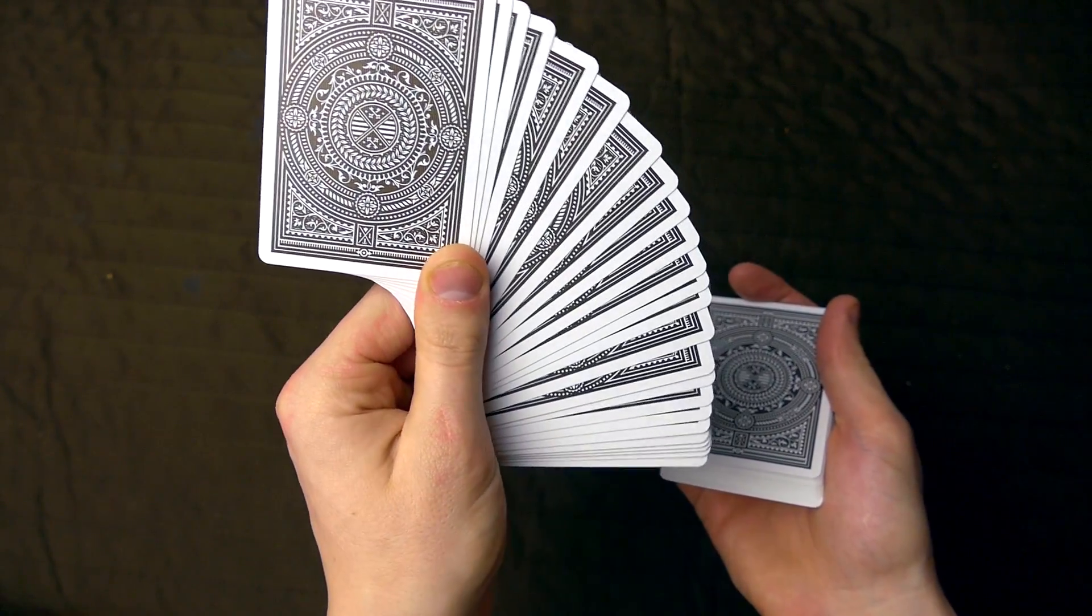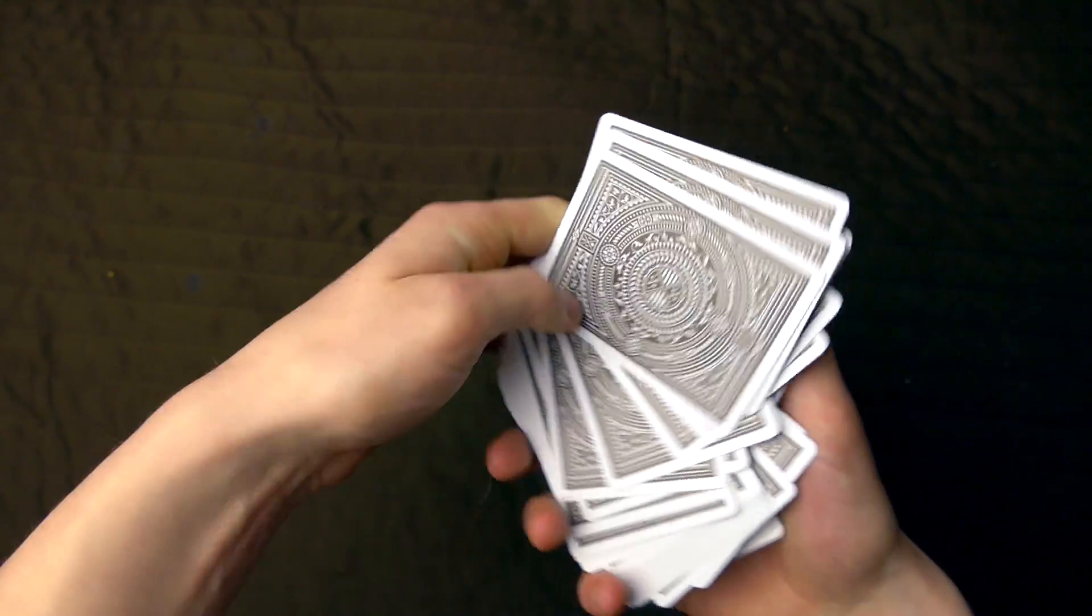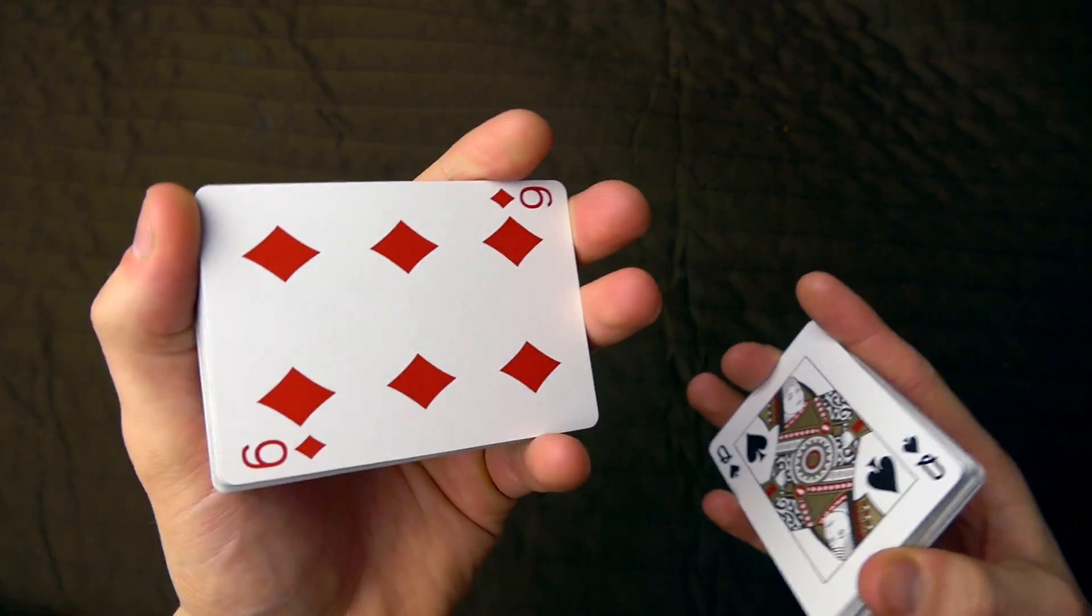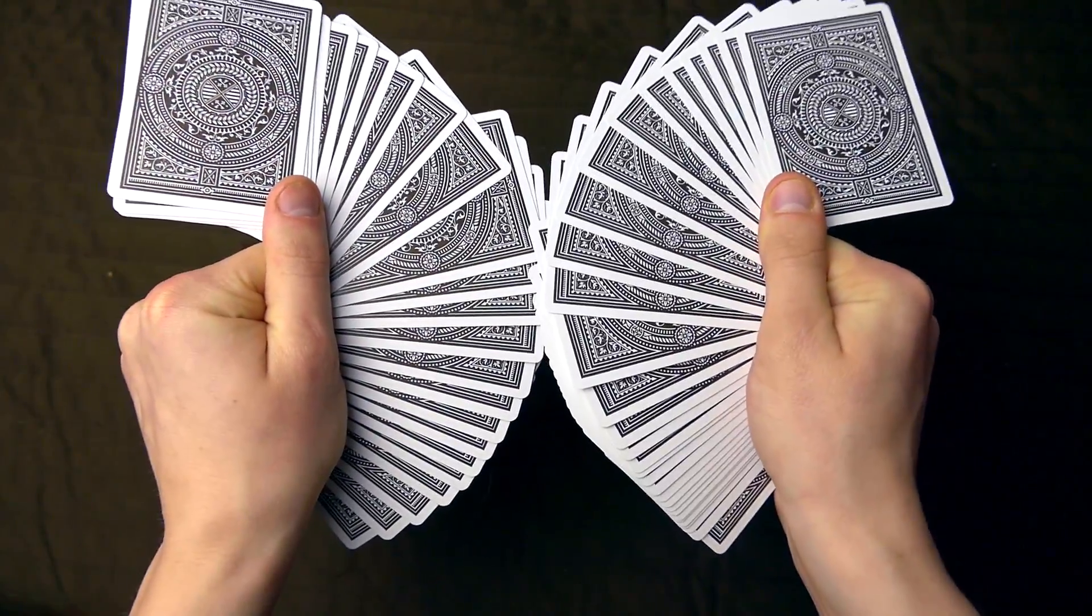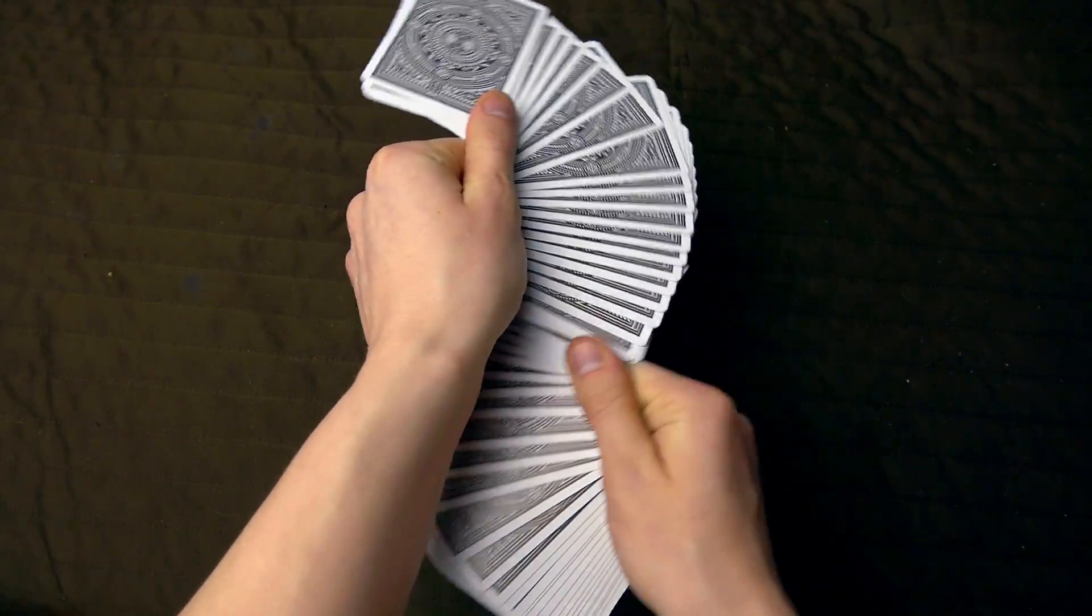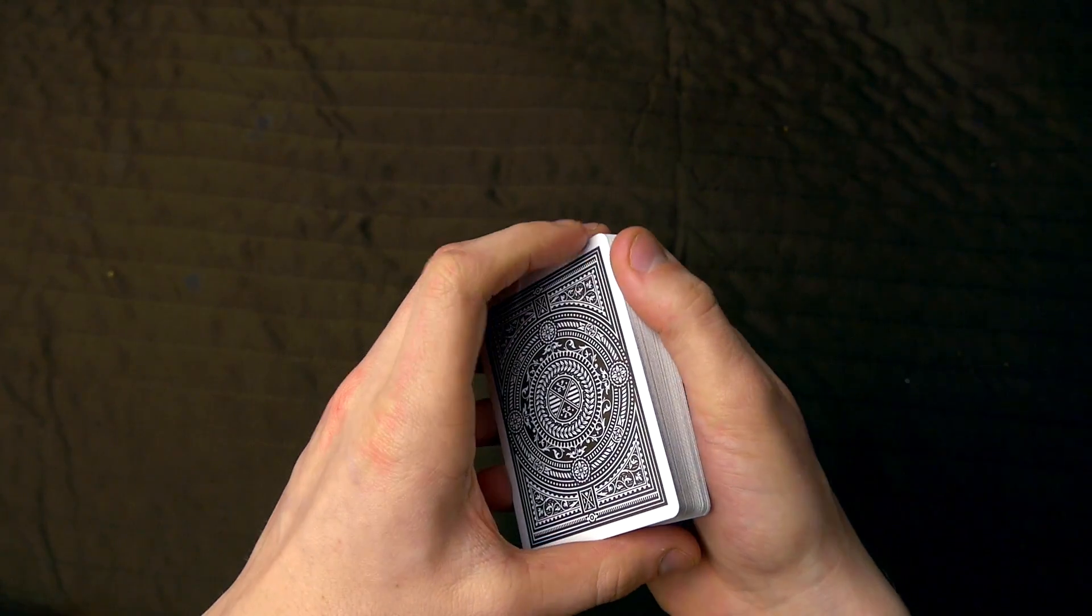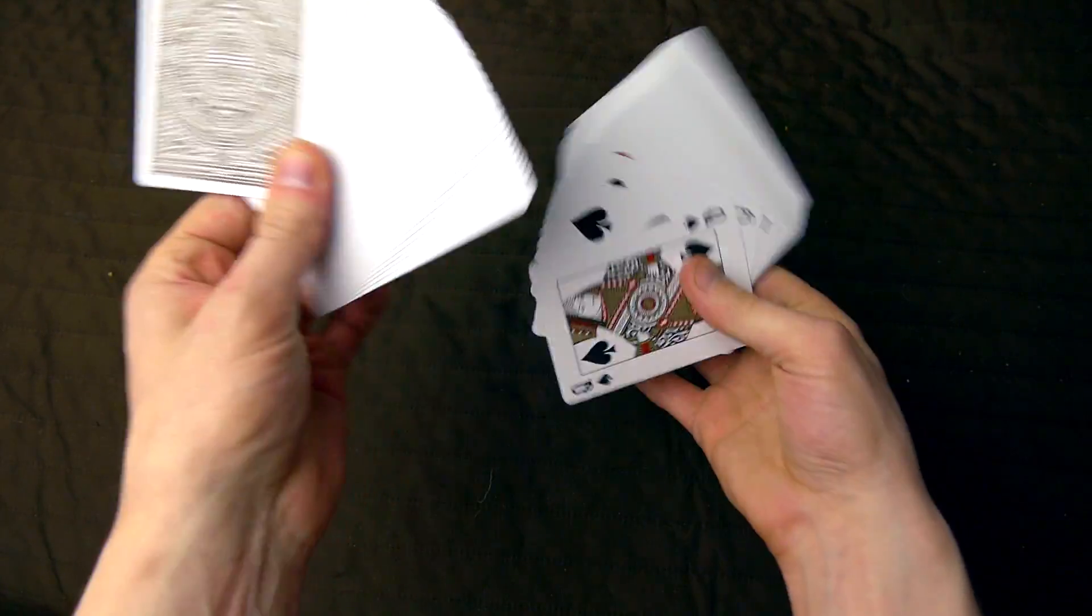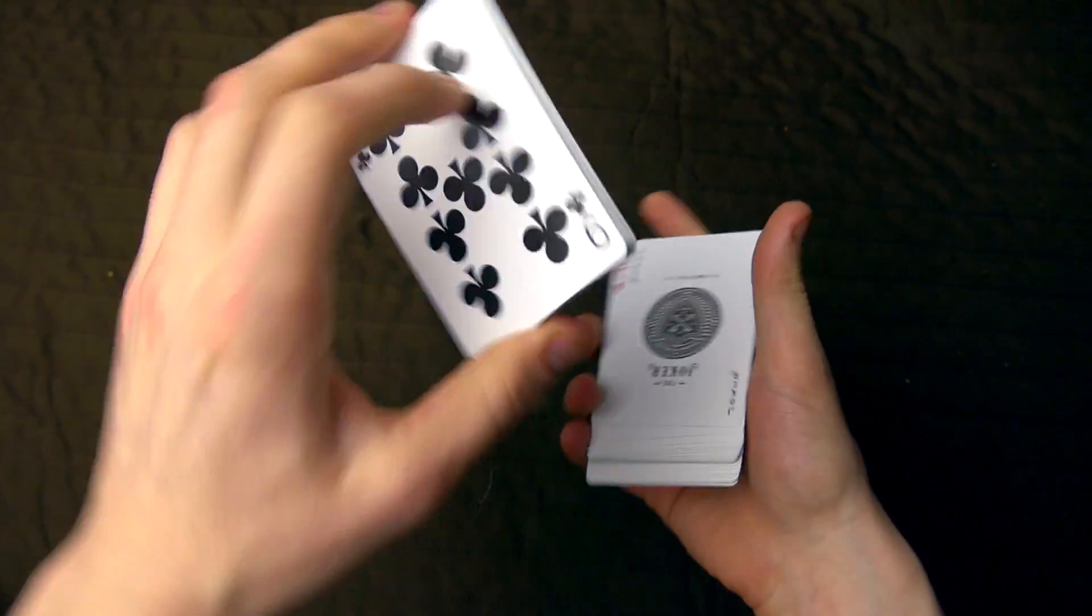In slower speed it looks something like this. My thumb is going upwards and my fingers beneath are going downwards. So once again, quite simple. Just like this. The packet is close to the fingertips and then I do the move just like that. And if you want, you can do something like this, whatever you want to do to make it look a little bit nicer. So there are a lot of combinations that you can do with the fan.